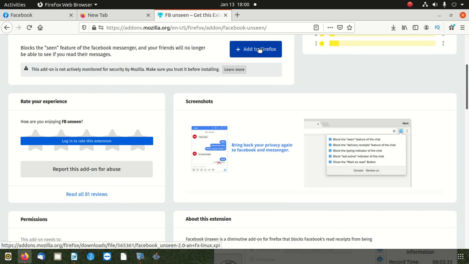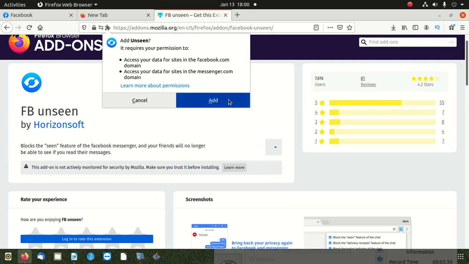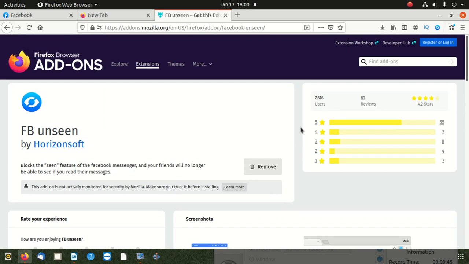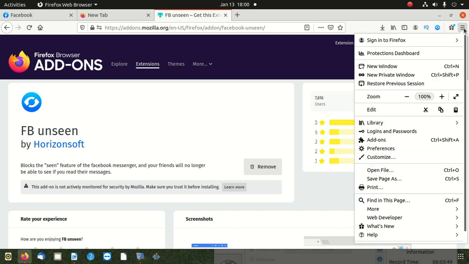So what you do, you click add on, say add on. Once you add it, say allow this. Okay, once you do that, the software comes here. You can see it's here, unseen. But you can also click on these three lines. I'm gonna tell the person to send me the message after we have installed it.